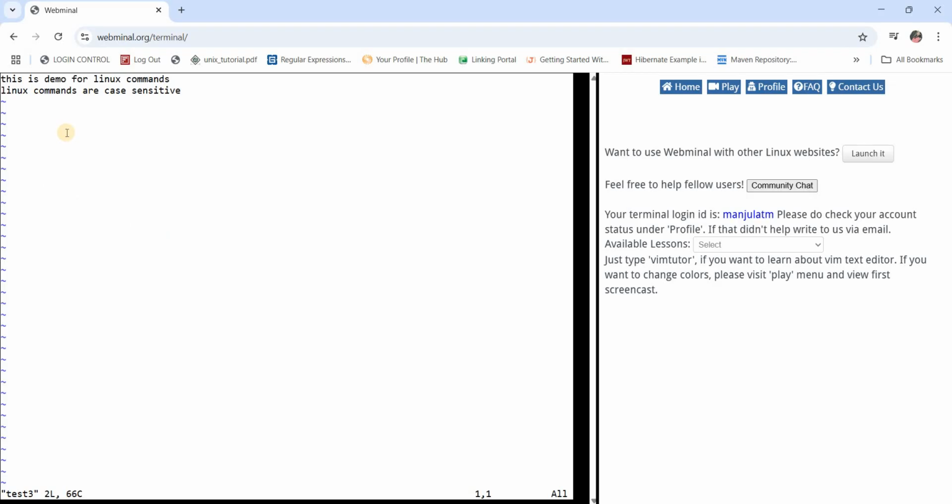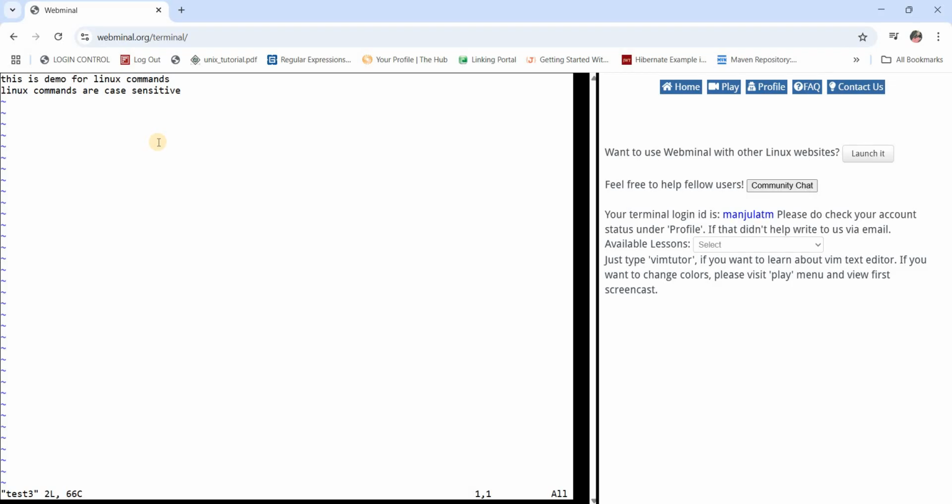So this will open the pop-up to enter the content into the file. So in order to insert some data into this file, first you have to press I from the keyboard so that it will enter into the insert mode. So once you are in the insert mode, type the data into this file.